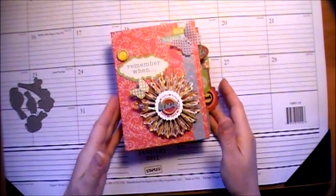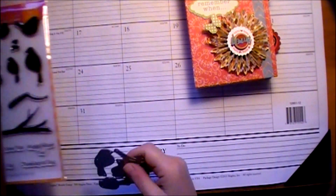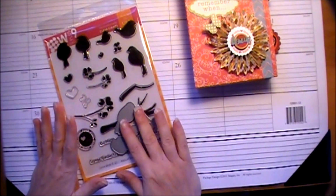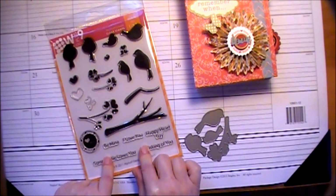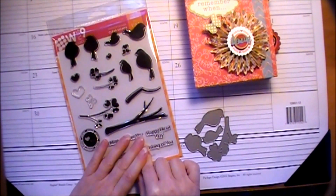But it's a super cool idea to really use your things outside the box. They're not always just for cards. It's not always just for tags and small little things, but you can seriously go to town with this. Look at all the different sized birds and leaves and all the words. You can certainly do a whole book around this, or a whole mini album, whatever your heart desires. So think outside the box and do something different.